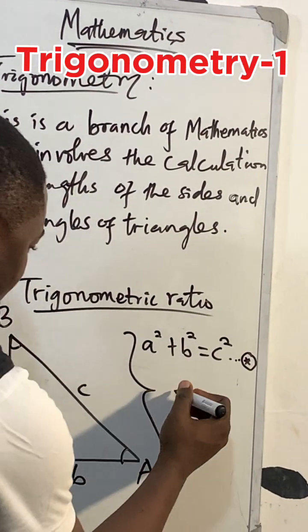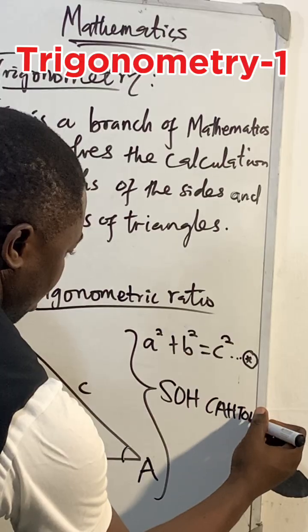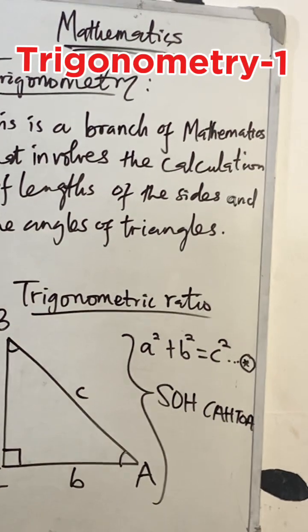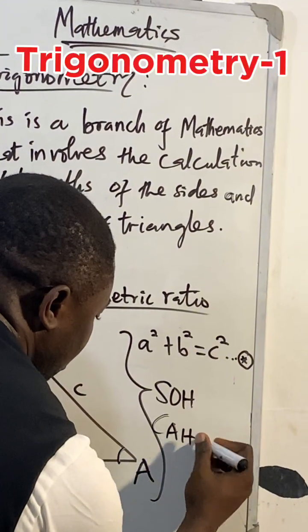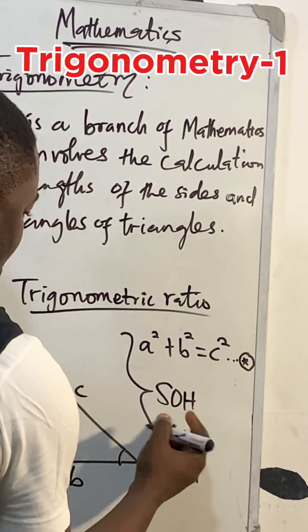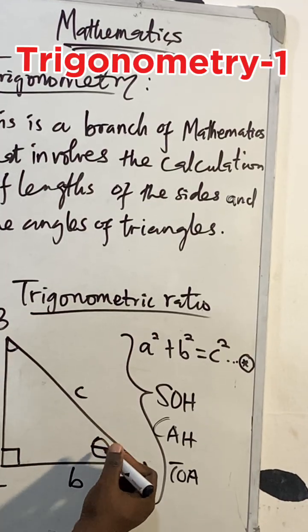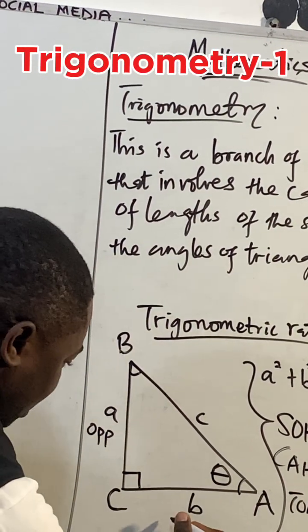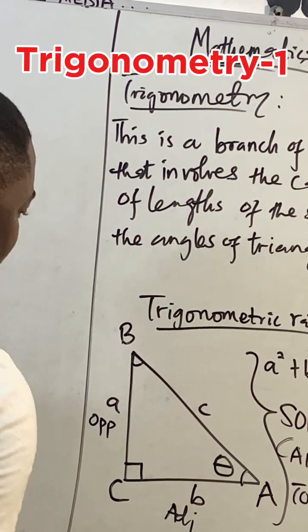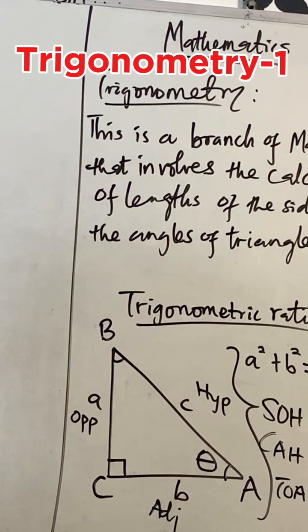Then we're going to be using our SOH CAH TOA to estimate our respective angle. Let me put it this way. We'll be using our SOH CAH TOA, meaning sine theta is opposite over hypotenuse. Let's know where the opposite is. Let me call this angle theta. Now the opposite to this angle is the side facing it, opposite. While the other smaller side is what? Adjacent. And here is the word hypotenuse. That is how to know the triangle. I've defined the geometry of the triangle.